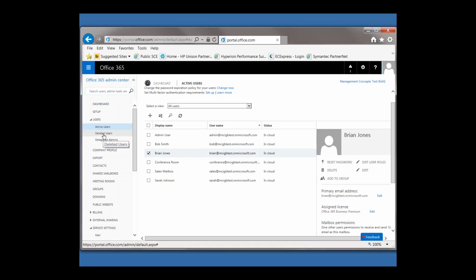Those show up under deleted users here on the left side. We have 30 days to get those back. If the 31st day comes, those users are gone forever, and their email and all their stuff is gone. So we have 30 days if you delete a user in Office 365 to get its data.